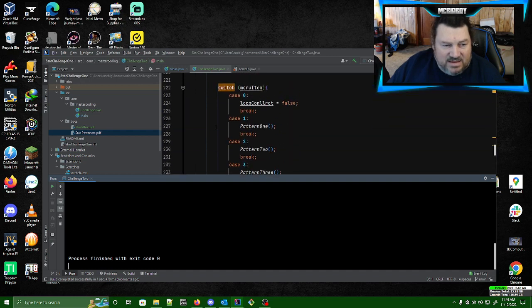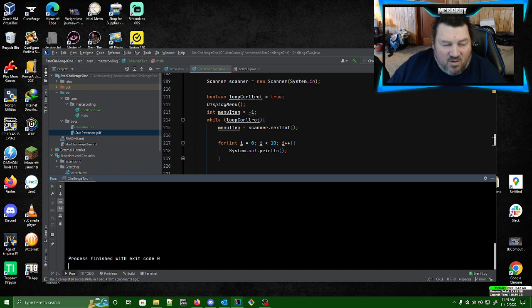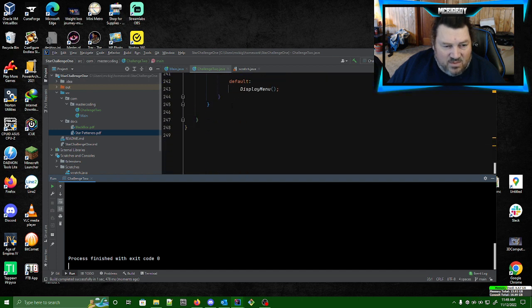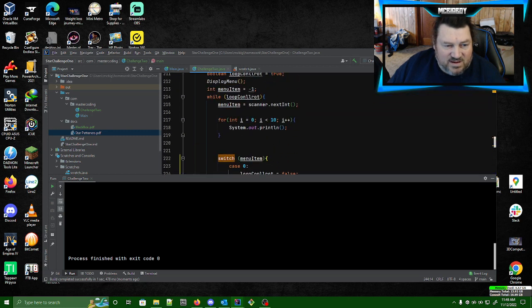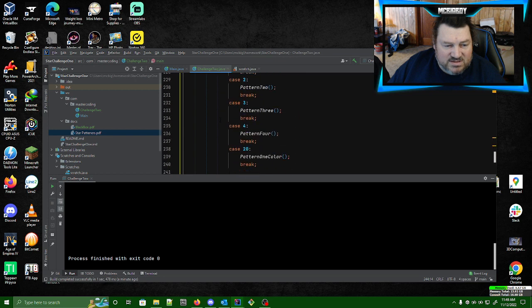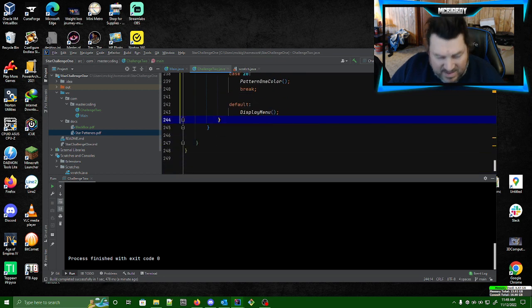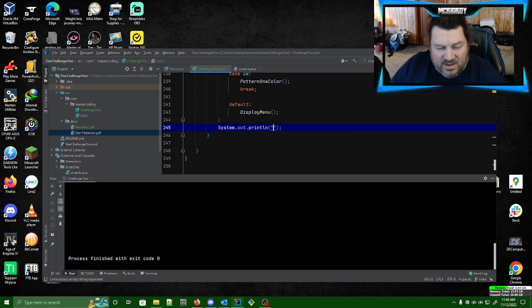How about at the end of our while loop, right here at the end, after we've done everything we need to do, because this is inside of our switch there, so we're still inside the loop. What if we just made a new little prompt? We just did S out, and we say, enter next menu item, like that.